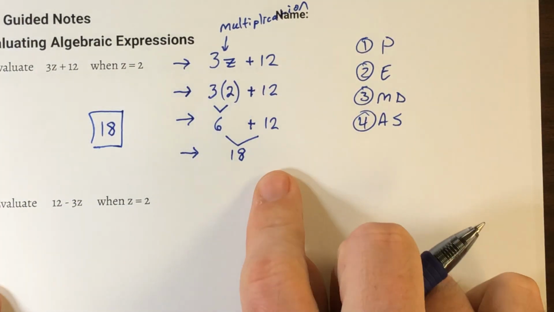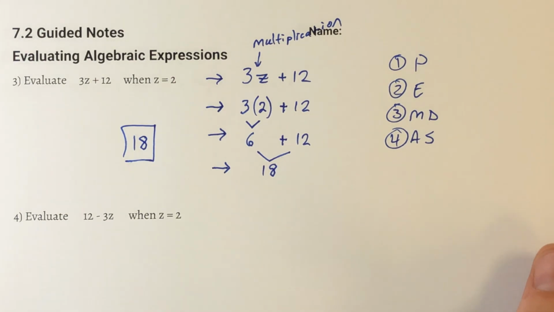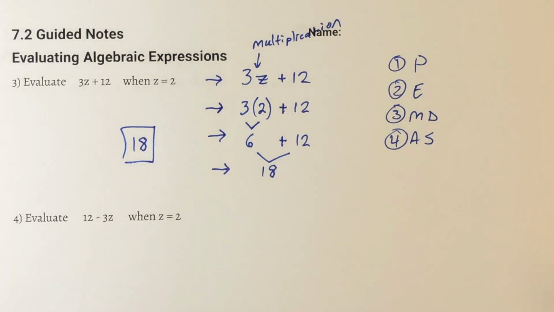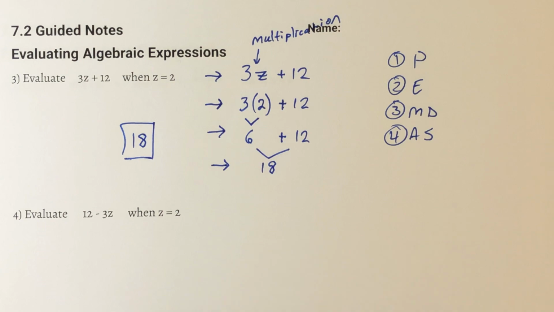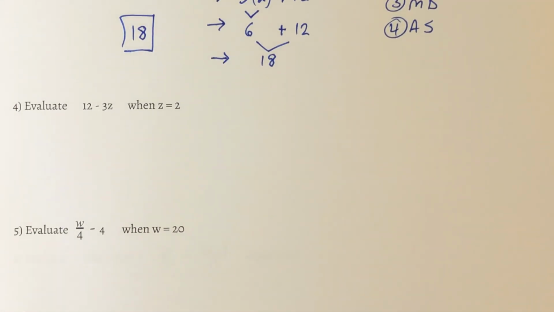Why should you show all your steps? Well, this is just 6th grade math. When you get into 7th, 8th, 9th, and higher, your problems are going to be much, much larger. If you don't start showing your steps now, you're going to be lost. That's really on you. Okay, next example.